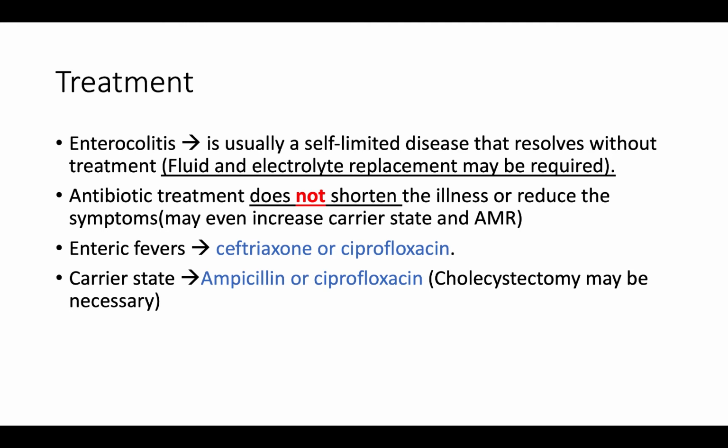You can give a fluoroquinolone or a third generation cephalosporin, especially ceftriaxone. Now, somebody who may have become a carrier, you may need to remove the gallbladder, but before that you have the chance. We said ciprofloxacin and fluoroquinolones have high penetration in tissues, so this is one of the tissues that cipro can accumulate in and kill the bacteria. So either ampicillin or ciprofloxacin can help reduce or remove carrier states. The final option would be to remove the gallbladder.